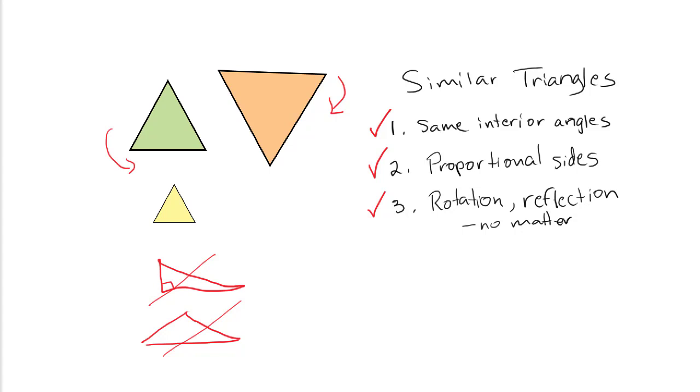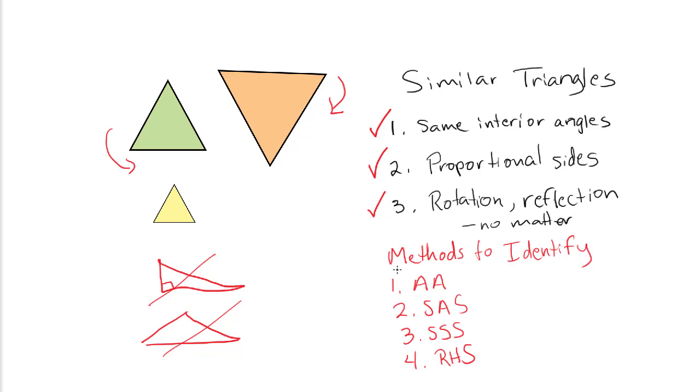We now know what a similar triangle is. How do we find similar triangles or identify it? We have a handful of basic methods to identify similar triangles. The first is angle-angle, or AA. If I know two triangles have the same angles, say 50 degrees and 70 degrees, and maybe over here I have 70 degrees and I have 50 degrees. I've identified two angles that are the same between the two triangles. Therefore, they must be similar triangles, denoted by that squiggly mark.